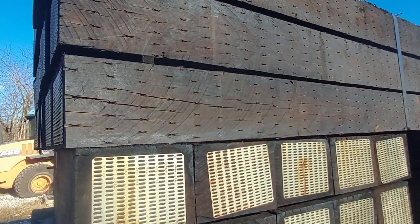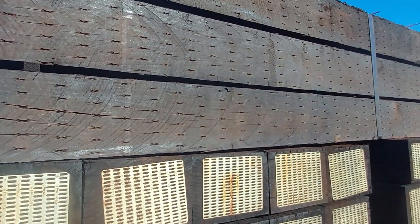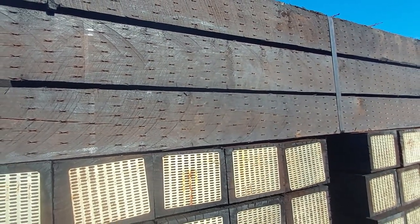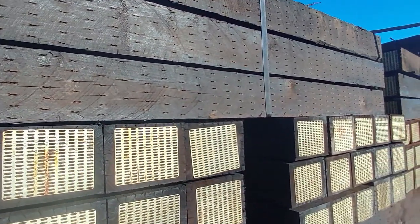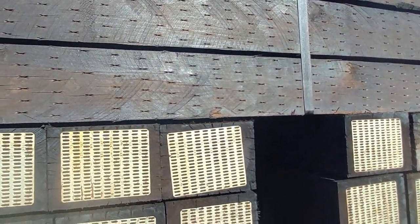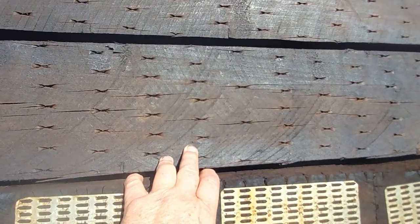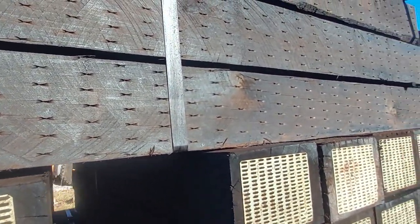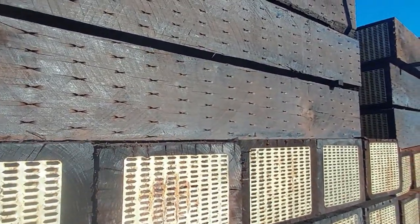where we get these ties, and it was a really awesome tour. He did ask me not to make any videos of the tie plant though. So anyway, I wanted to show you this. Pretty neat stuff, huh? All right.